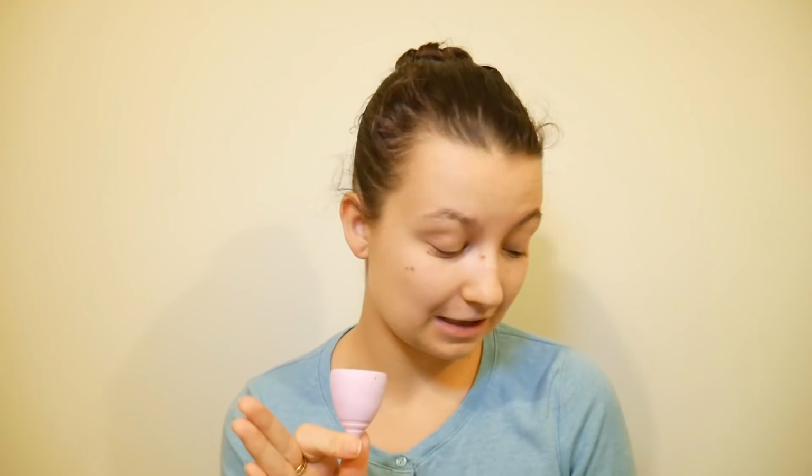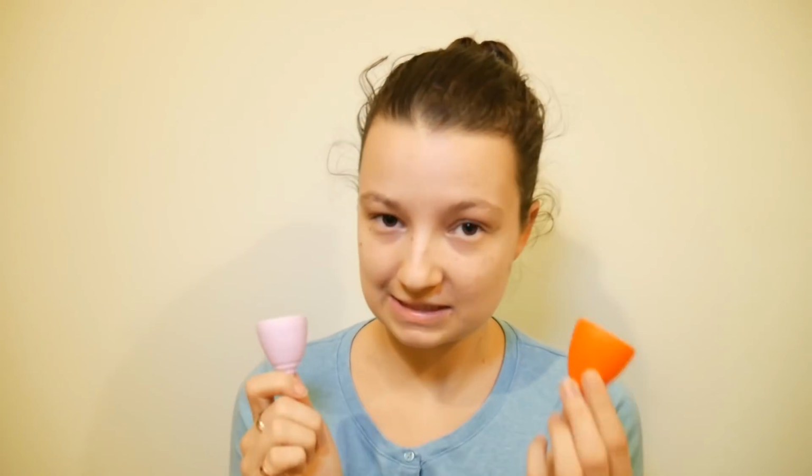And that was the one problem I think I did have with this cup, was it was really tricky to get it open, because my muscles are really tight as well inside. So I would always do the punch down fold. Getting the cup folded and in, no problem, but getting it open, you really have to maneuver it to get it open. So yeah, once it's open, I had no problems with it at all. I did leak once because I left it in overnight, but really my period was too heavy. That wasn't the cup itself, just to clarify. When I used the larger size, I didn't have that problem.